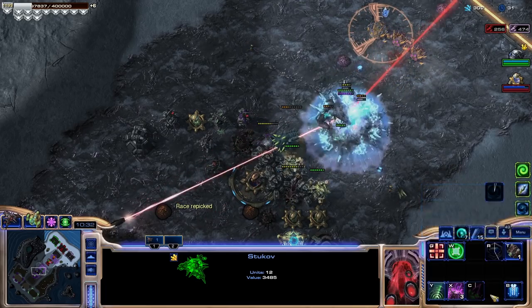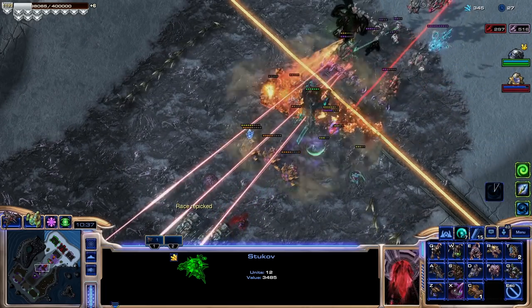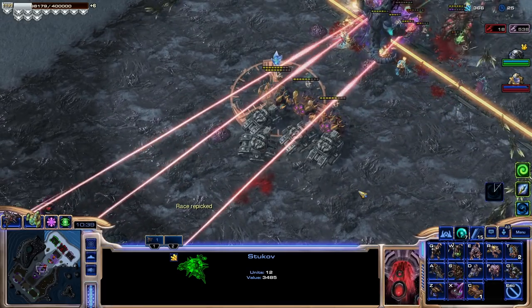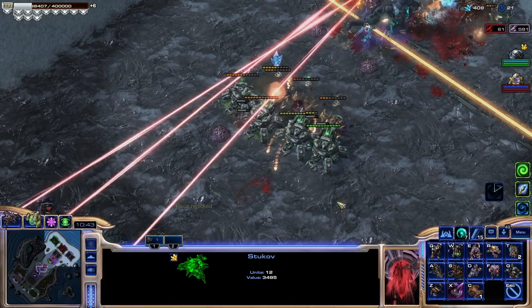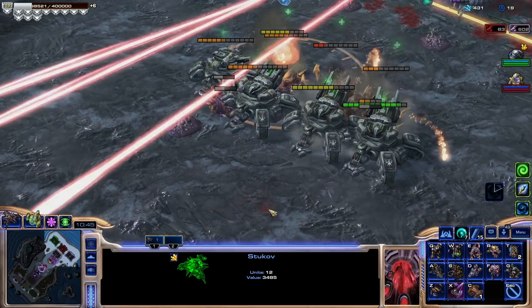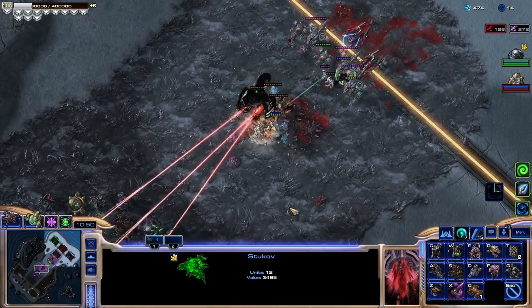Where is he? Okay, I need to get some Stukov tanks, actually. They generate value, too. Oh, these guys are chilling. Oh, are they gonna survive? Ooh, they barely survived the next hit. Ooh. Wait, they're on top of him. They're on top of him. Oh, they're not doing splash to each other. Oh, but they're getting hit here.